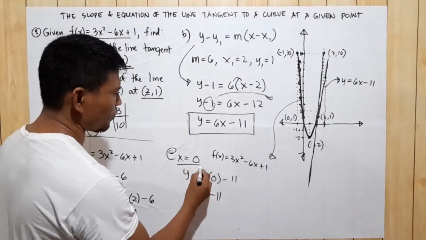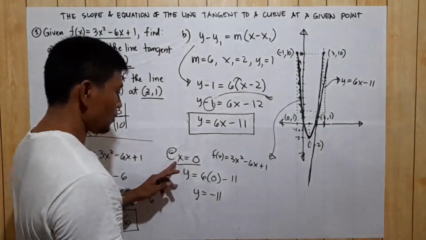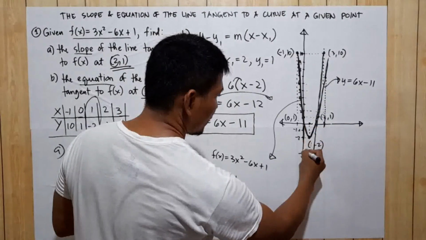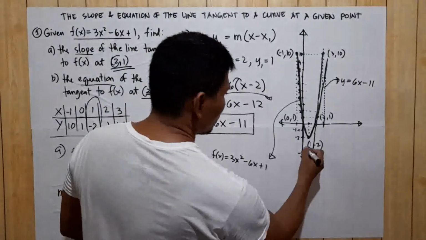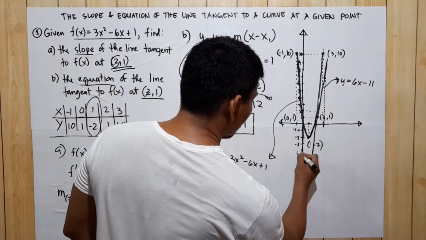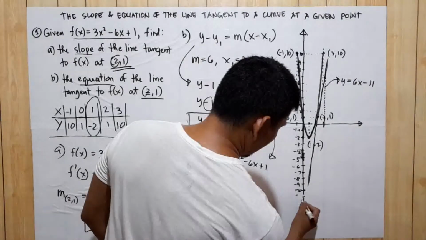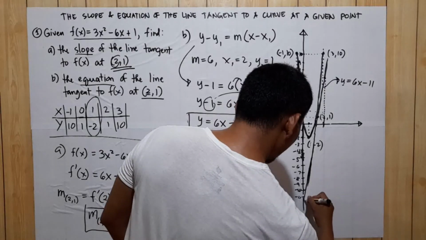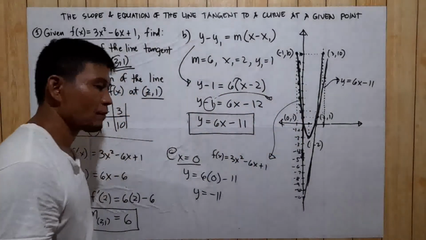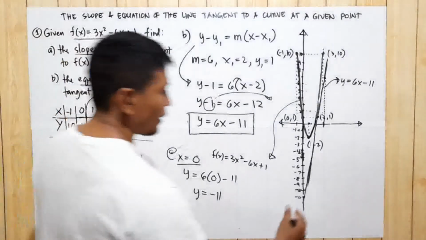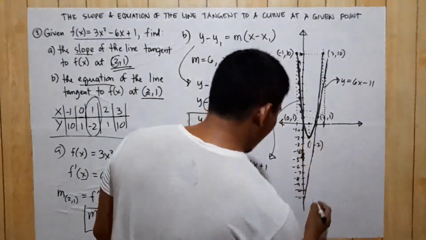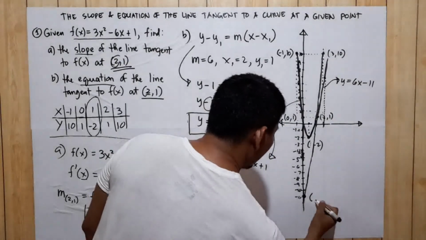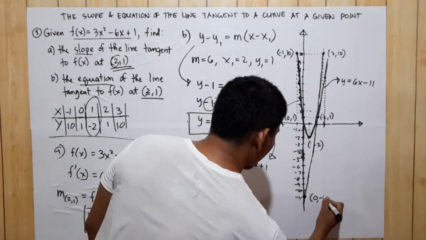So, saan po itong x equals 0 sa ating tangent line? So, x equals 0, kunwari, ay nasa y-axis po yan. Pag tinuloy po natin yan dito, at meron tayong negative 3, negative 4, negative 11, yung tangent line daw po na yan ay tatama sa ating axis where x equals 0 at y equals negative 11. So, meron po tayo dito (0, negative 11).